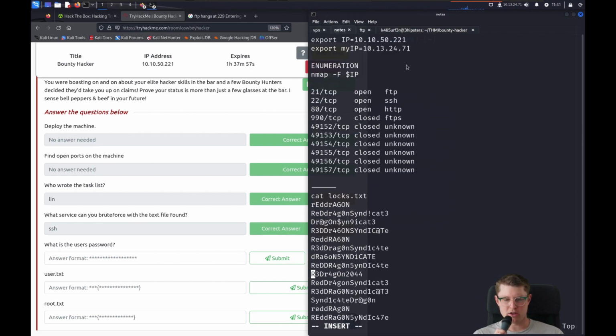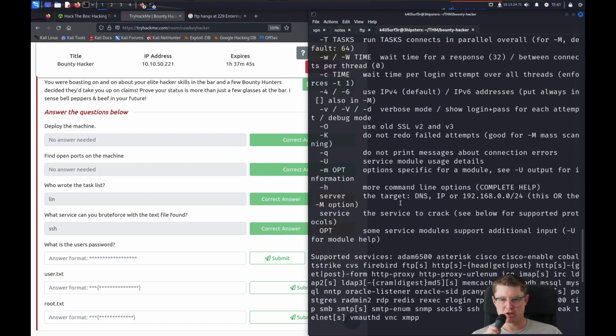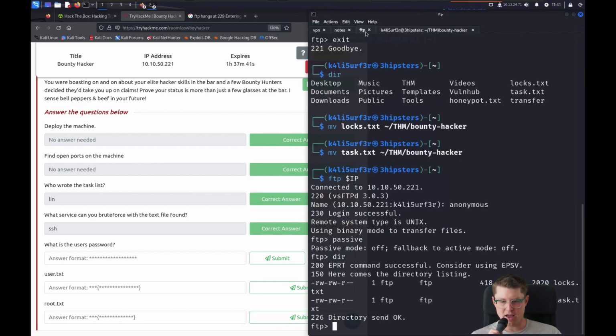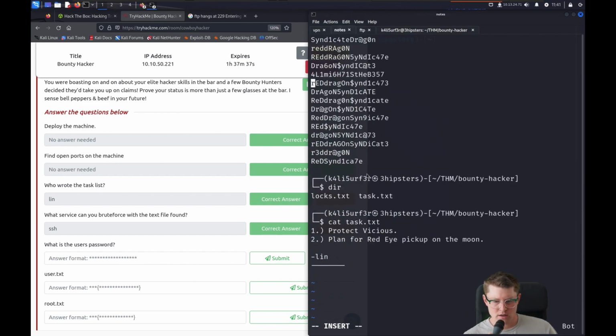So going into Hydra, let's do the -h rather for help. And we'll look at the syntax. I like to look at the examples. For this brute force attack, we only have one username, so let's make sure we pay attention to the capitalization of the flag. So lowercase l, lin, and then uppercase P, and then the file name for that password list.